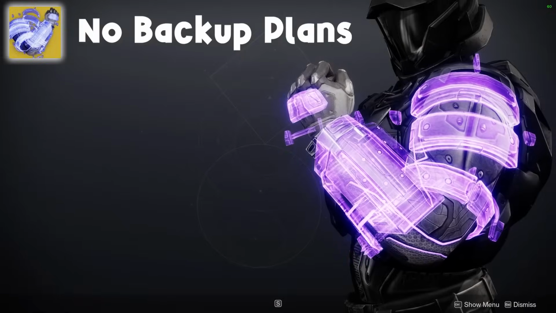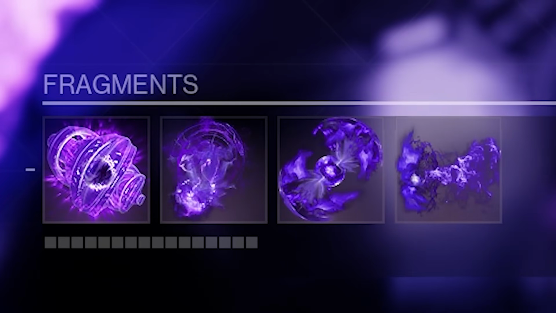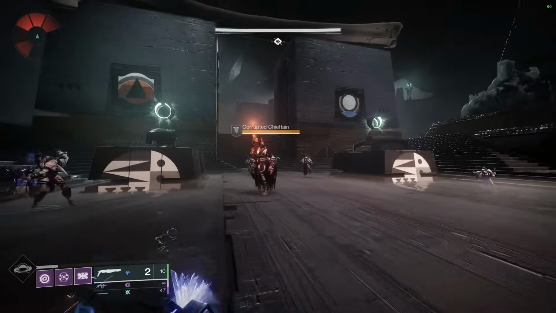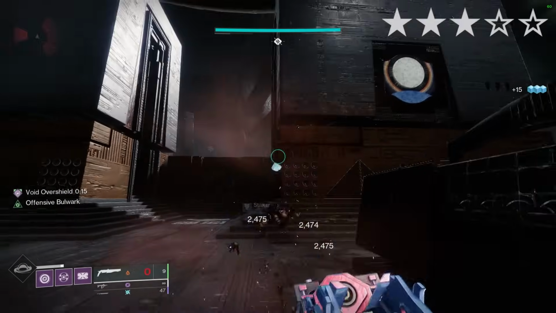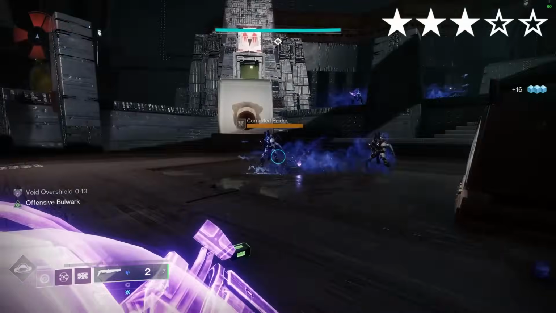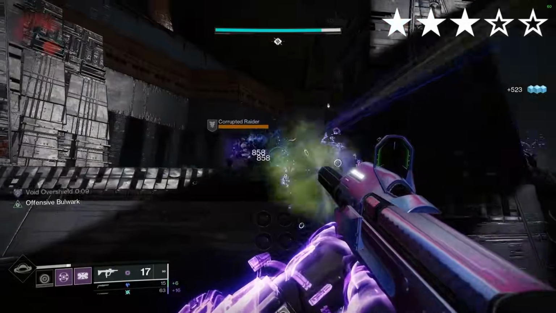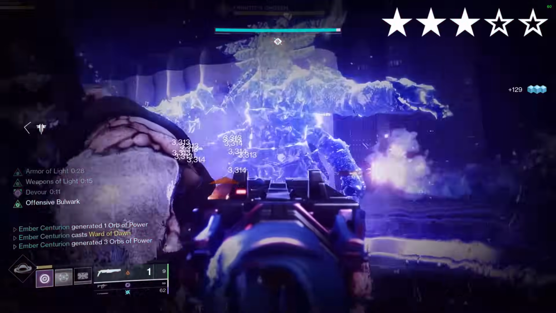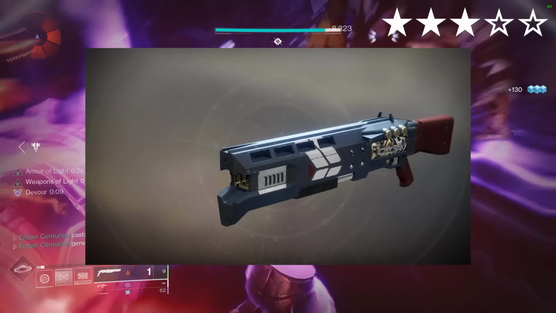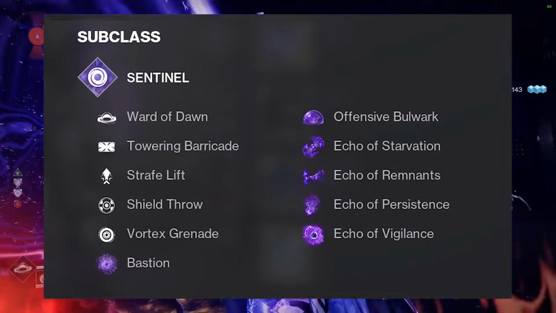No Backup Plans. Void, Bastion, Offensive Bulwark, Vigilance, Persistence, Starvation, Remnants. Rapid kills and powerful enemy kills with a shotgun grant an overshield. Additionally, casting Barricade grants this overshield. Additionally, hitting enemies with your shield throw also will grant an overshield. While we have an overshield, shotguns get a 35% damage boost, making the exotic shotgun Legend of Acrius do really good damage. Just remember to pop your Barricade just before damage to gain the overshield.